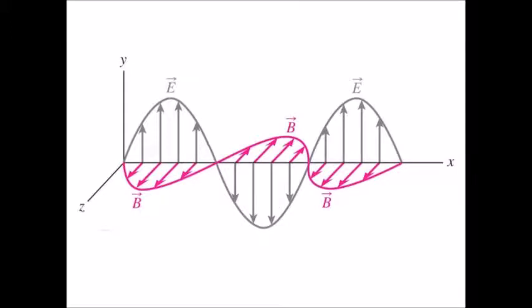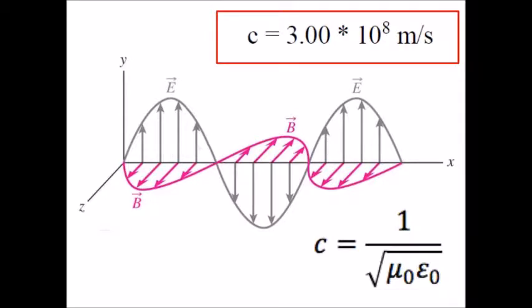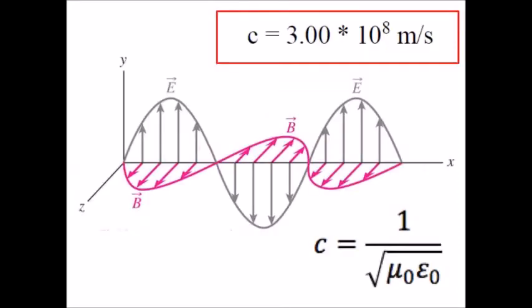Now, all of those equations that we skipped over earlier, those equations involve these constants. Epsilon naught and mu naught. Epsilon naught is the permittivity of free space. Mu naught is the permeability of free space. They are kind of confusing, I guess. The details are not super important, except that if you put all the equations together, you can find the speed of light, the experimentally verified speed of light through those constants. So like I said, our job was to try to unite electricity, magnetism, and light. And we did it with these constants.